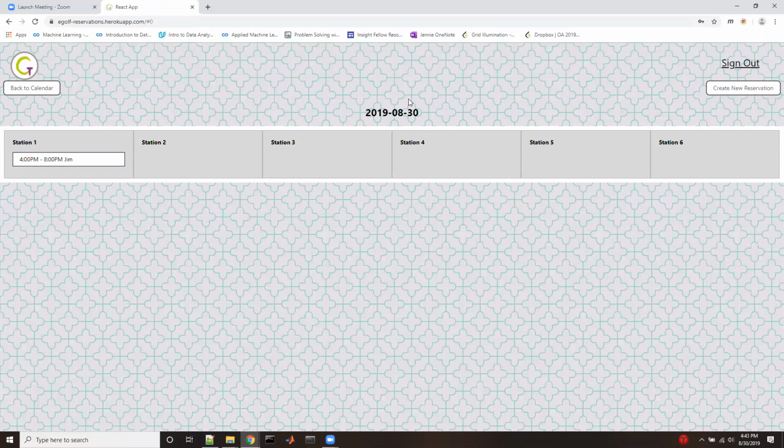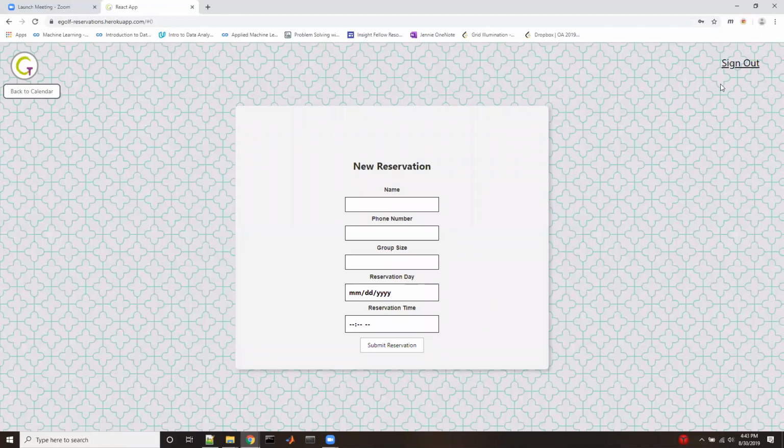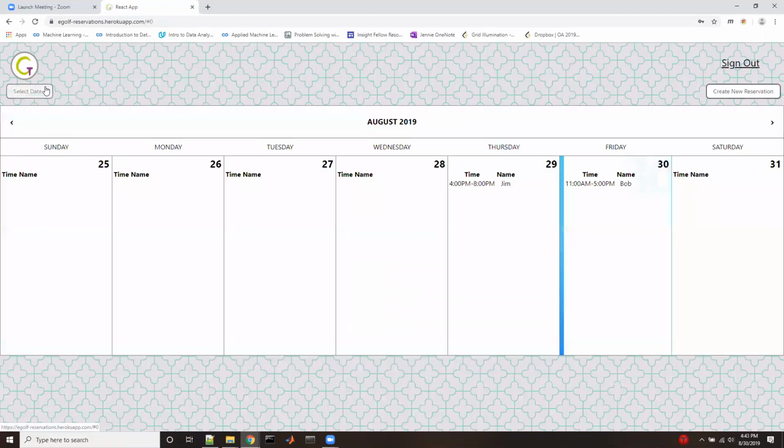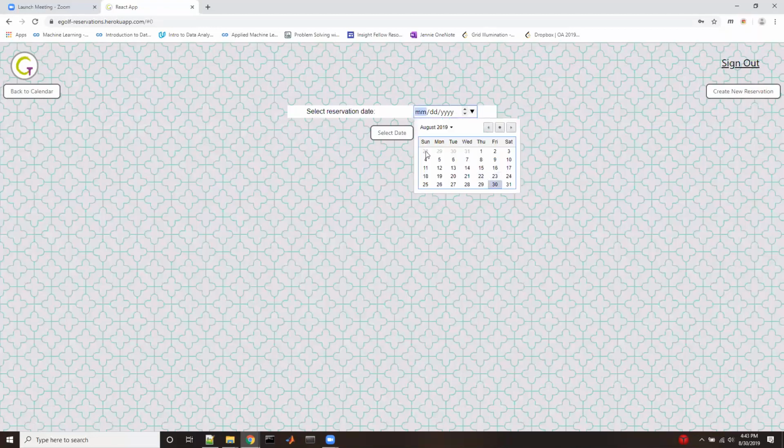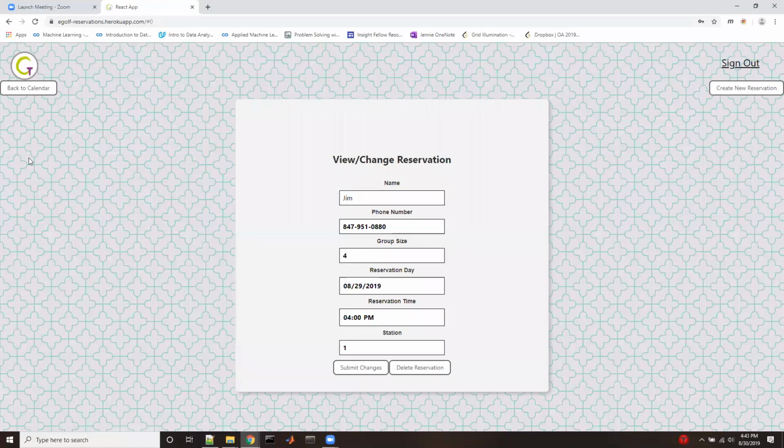And then finally, there are 2 forms that can be filled out. So the first one, you just click here, new reservation, and then you're going to get the new reservation form. You fill it out, submit, and the reservation is created. The next is when you want to select a reservation. So you go into the date, select a reservation, and if you do that, you're going to see that everything's populating up there. And this is what you're going to be using for updating or making changes to the reservation or deleting the reservation itself, making those changes and then clicking on the buttons on the bottom. All right, so that's pretty much the experience. So the next thing we're going to do is dive into the code.